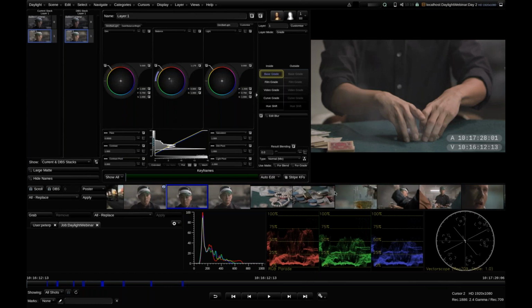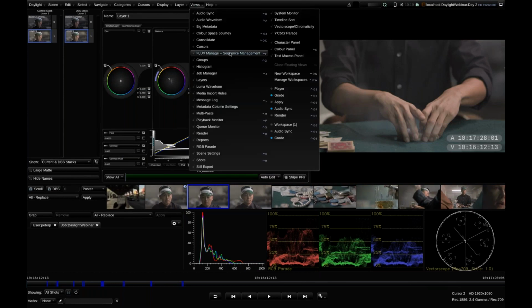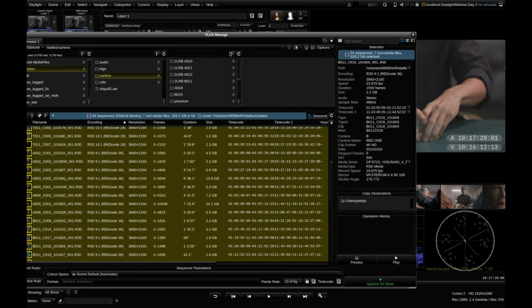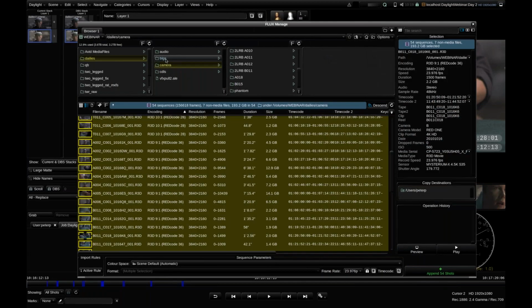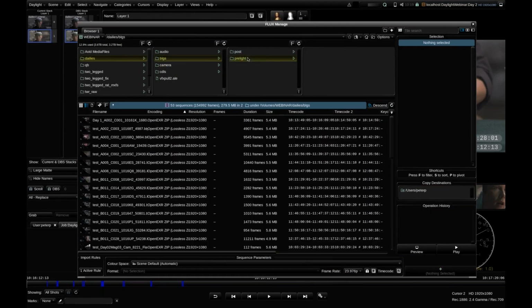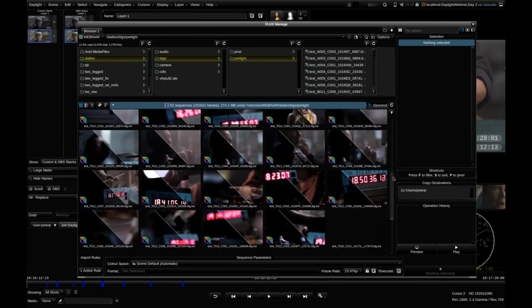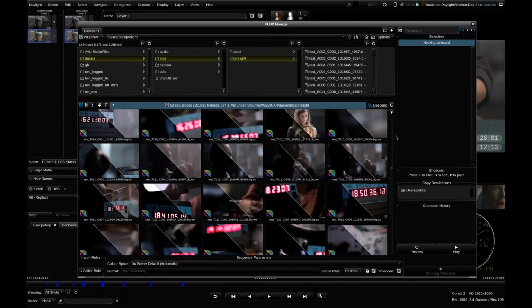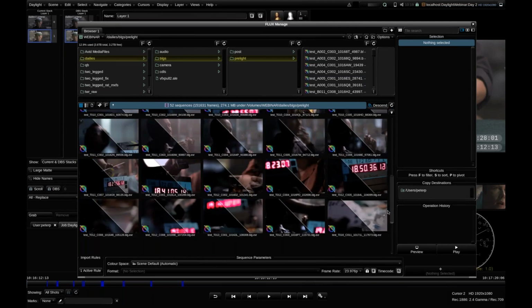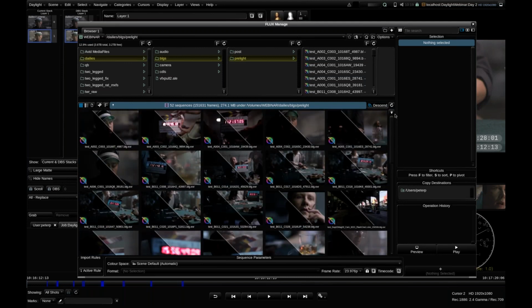So I actually get a whole folder full of BLG files. If I bring my Flux Manage window back open here, I have a folder where I've copied those BLG files that I've gotten from PreLight into. And if you look at them, there's a whole bunch of different BLG files here, for every shot this day.